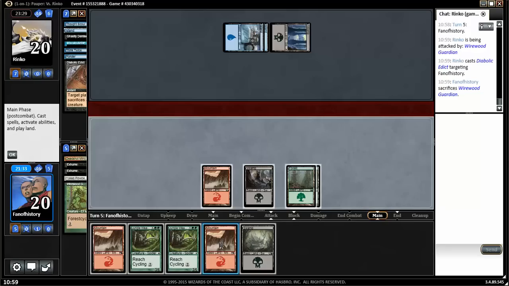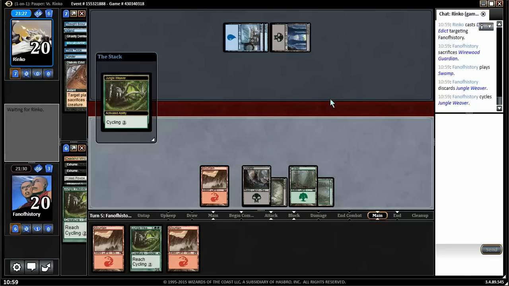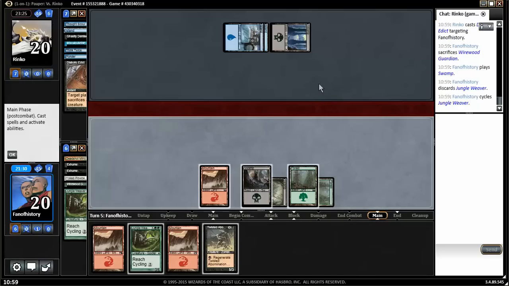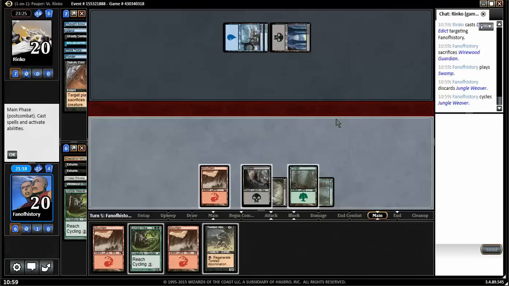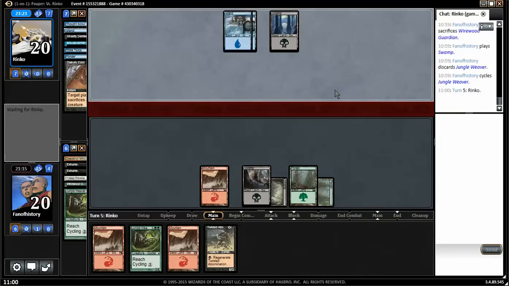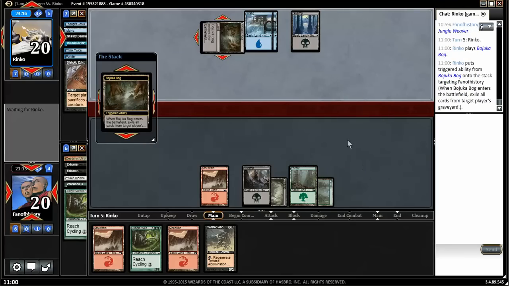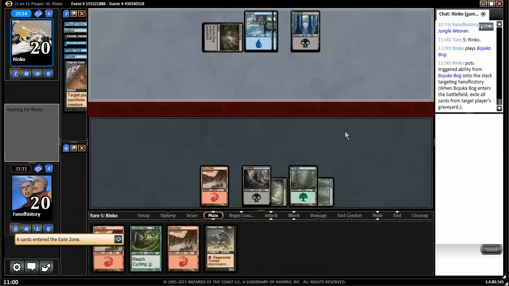I'm going to cycle one of them, just to try to find some action. Still no creature in his graveyard. A Twisted Abomination would be a sweet play. I definitely don't need another mana. Well, in this situation, do you cycle the Jungle Weaver or not? Ready for Adventure. My graveyard goes away. That's not what we want.